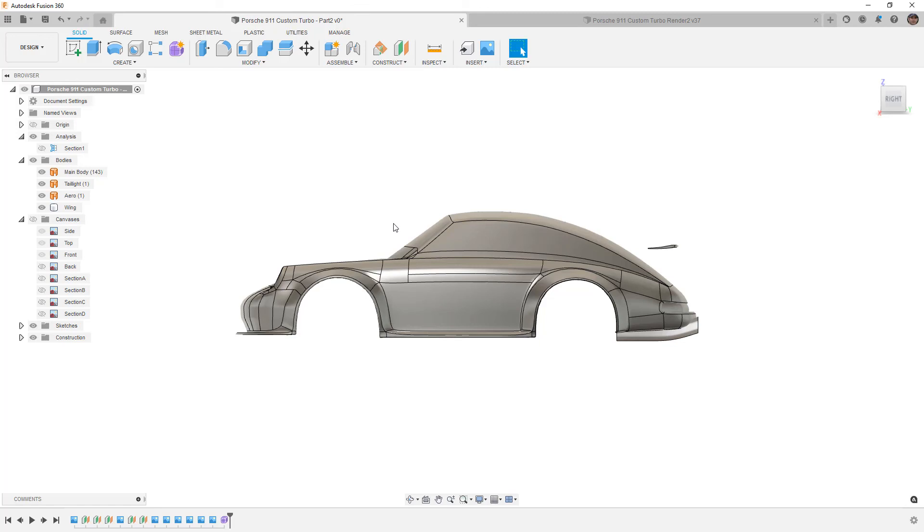You can decide which method works best for you. At this stage make sure you save your work — this is the part of the process where you don't want to skimp on time. Make sure the shape is exactly what you want. If the shape isn't right here and we go on to add more details, it'll only produce problems downstream. If you notice the wheel arches aren't quite as round as they should be, or the shape isn't quite right, now is the time to work on that — otherwise it'll be much harder to fix later.